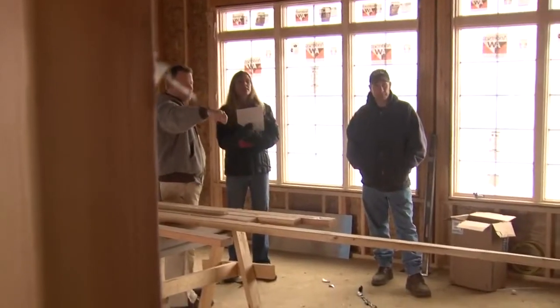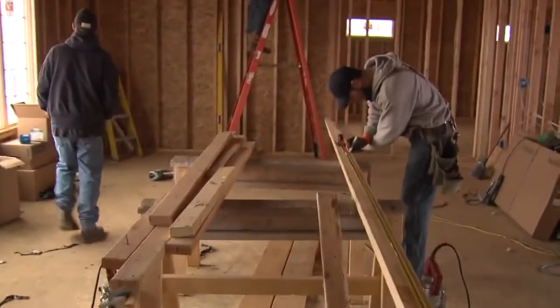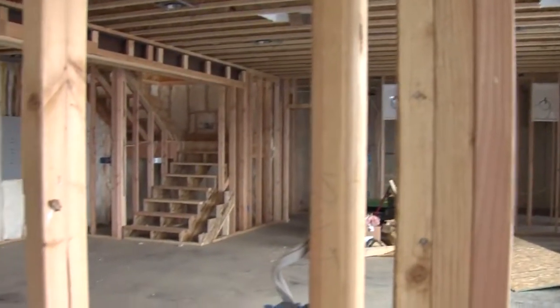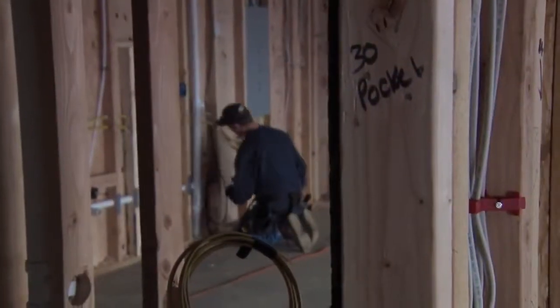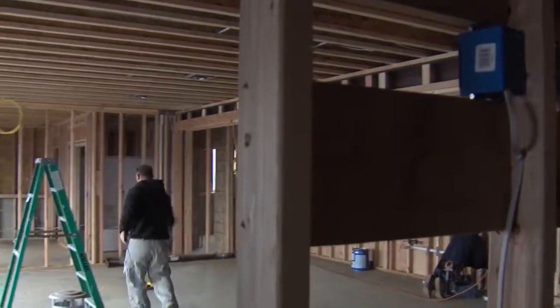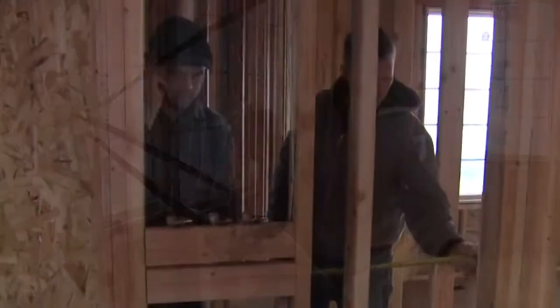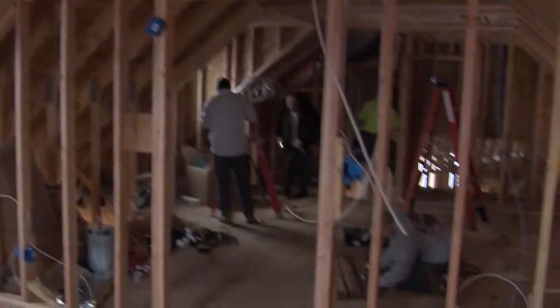This is the most critical stage of the project because, first of all, it's the bones of the house. All the structural elements that make a house last a long time are dealt with right now. But we also have to get into the fine details. We have to be thinking about where every switch goes, what type of light fixtures are going up, where they are, cabinet layouts, etc. Although it looks rough at this stage of the project, a quality finished product's groundwork starts right here.